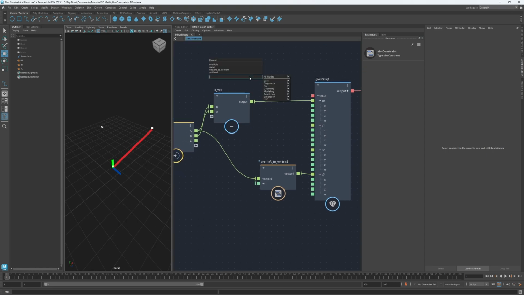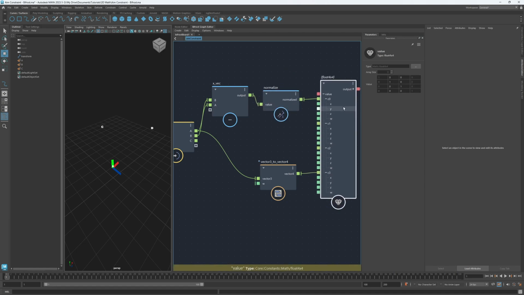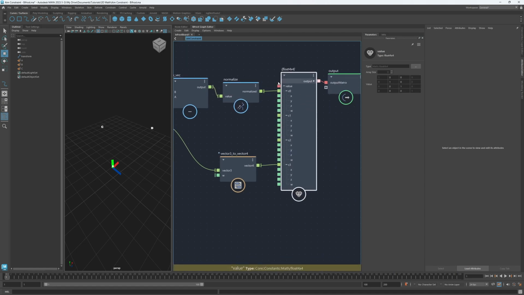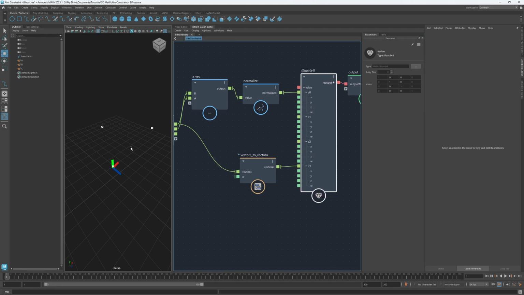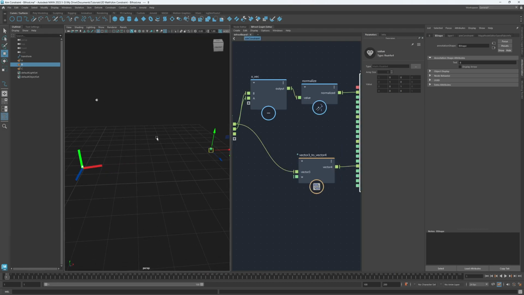Like in Maya, we want to normalize it. Bifrost has a dedicated normalize node that we can just feed into there. And then we can connect that to our X. The nice thing about that is we can actually connect an actual vector directly instead of having to split all the data into the X, Y, Z, and W components. So yeah, we have our X vector, sorry, that doesn't stretch and points towards B. So this is the first step done.